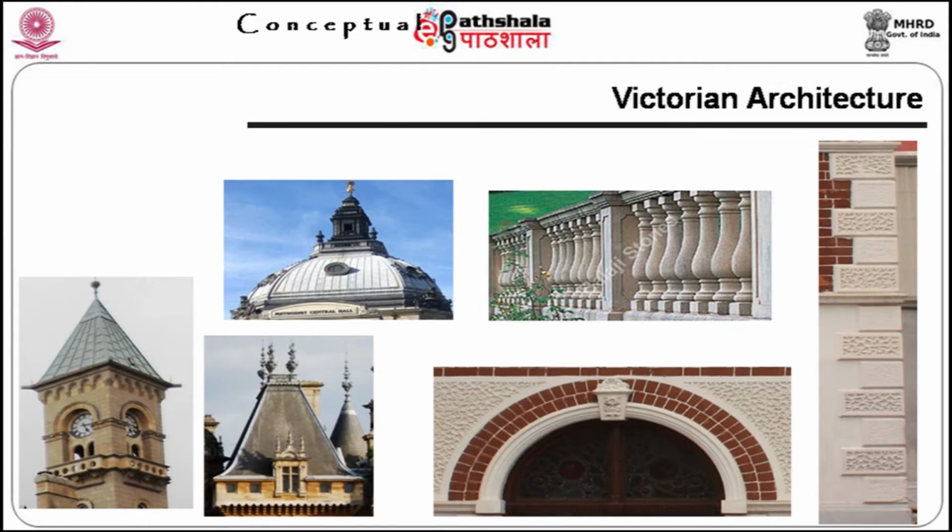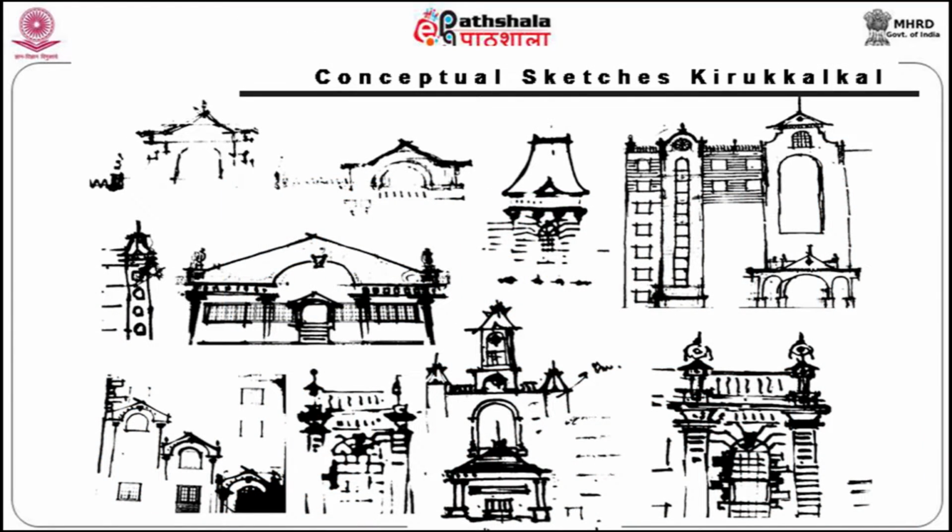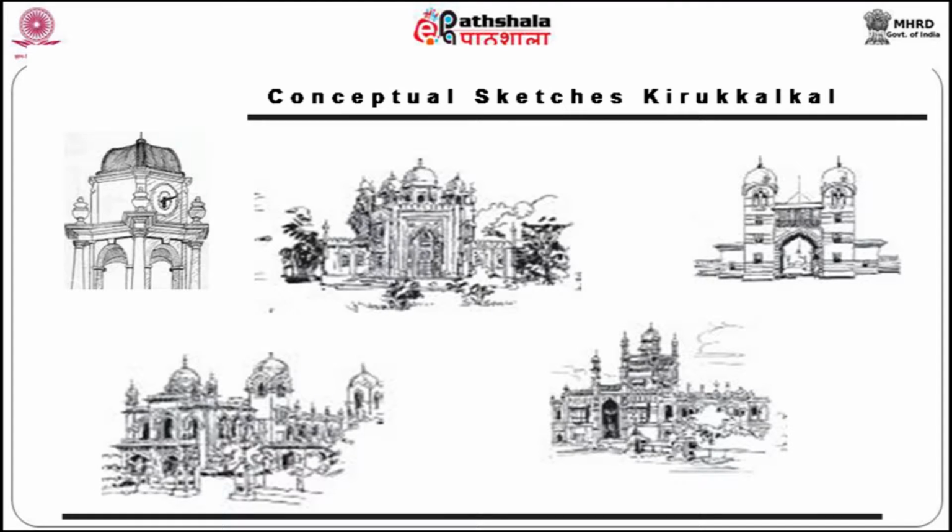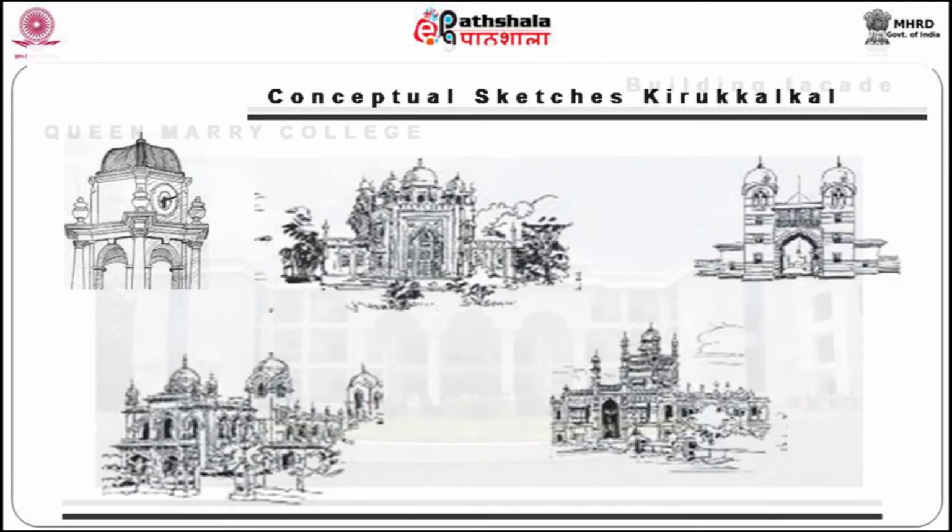Then we are talking about the Victorian architectural style. What are the elements we are going to use in it? You can see the railing, balustrade, vaulting, arches, keystone, and a clock tower. And these are all the sheets for how we are going to develop each individual building. I call it scribbling. So how do you scribble for every building, how to achieve the end result? These are all the different scribblings, so that we will ultimately understand what is required for every building.